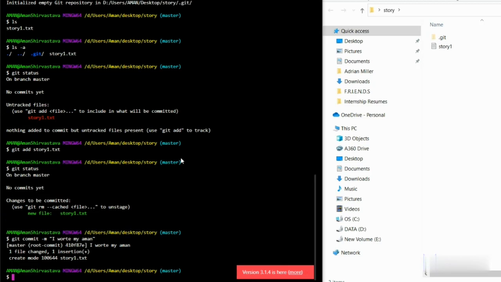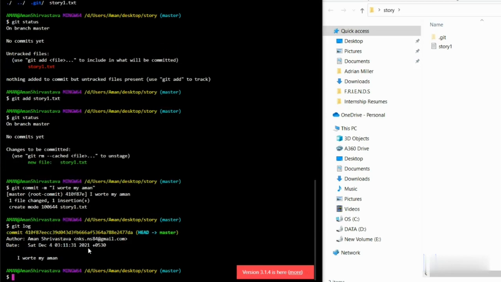So I'll know what different changes I've made from the previous commit to the current commit. Okay. Now, once I hit enter on it, you can see that this is now committed, and I can also check my commit using the git log method. If I write git log right now, you can see what time I added this commit, who the author of the commit is, and also it has a specific hash related to this commit. Okay, and you can see what message I wrote on this commit.